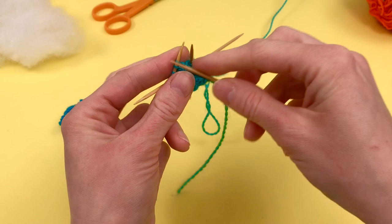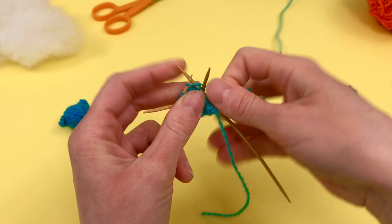So it's like short row, knit, short row. So this is a knit round, knitting 18.